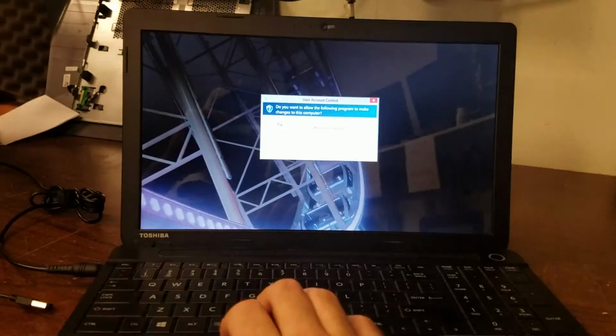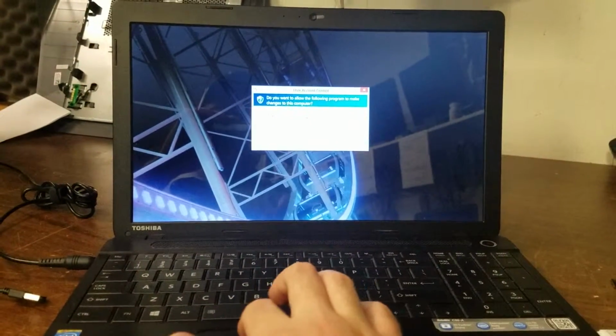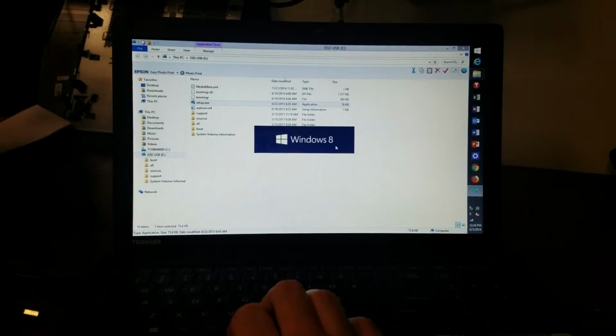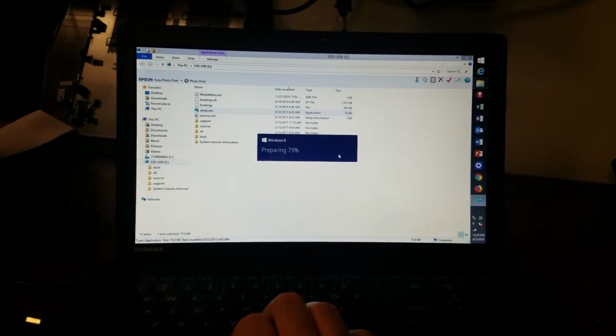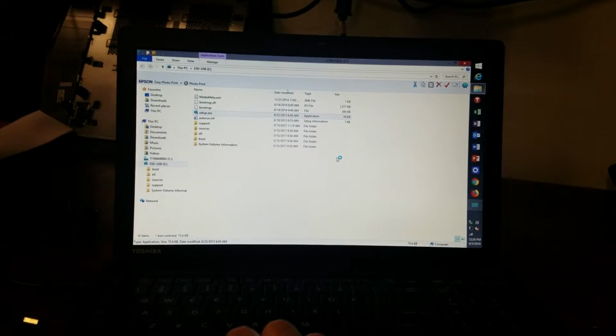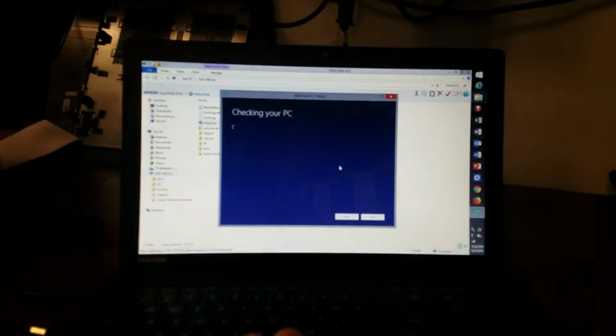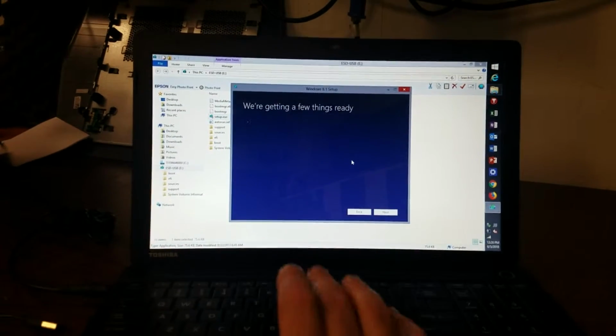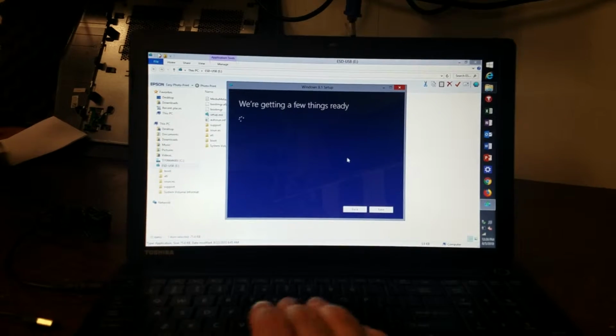I'm going to double click just the setup exe. And UAC kicks in, so I'm going to select yes. It's going to open up the Windows 8 installation from within Windows. This way she won't lose any programs, she won't lose her files, she won't lose anything, but the operating system will repair its corruption.